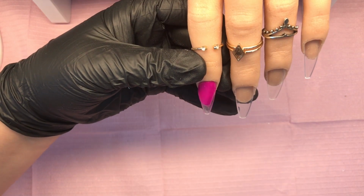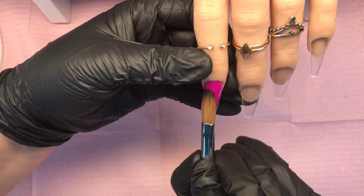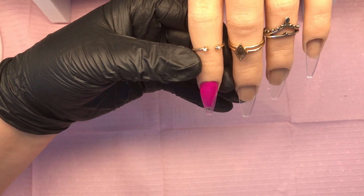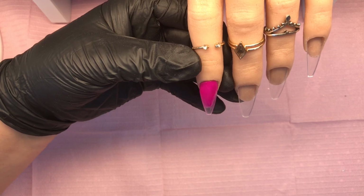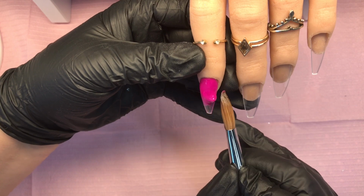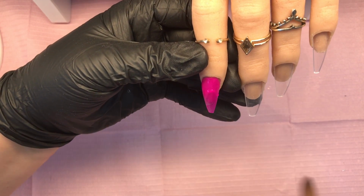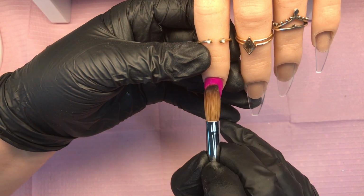And a nail friend contacted me, said she was selling all her acrylics and did I want some of her Notpolish, so this is the one that I got. So I'm going in on the pointer and I'm going to do a full nail, and I am actually going to build up the nail with this because it is a strength powder.